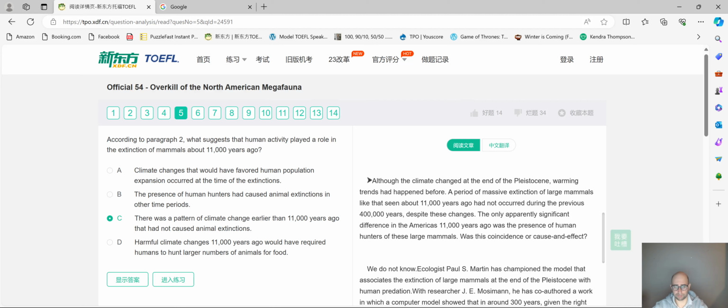With rhetorical purpose or rhetorical function questions, they'll usually have the word why in them, like why does the author mention this bit of information, something like that. And there are some other ways they formulate it as well. You'll also notice that in the options or answer choices down below, they'll have a verb, like to suggest something, or to stress something, to emphasize something, or to question whether this happened. So they have these verb-related phrases in the beginning of the choices. Okay, now what about inference questions?